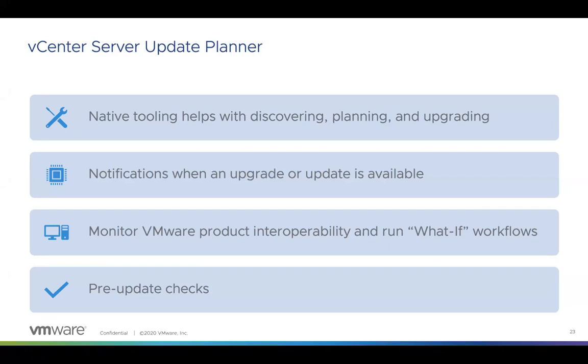Pretty soon we'll be helping you even with generating the sequence of steps. It's not just saying whether a particular product is compatible. Pretty soon we are going to say, you're upgrading vCenter to a particular version, you have so many products like NSX, vROps, and others, so here is the upgrade sequence for you. You need to upgrade this product first, followed by the next product, and then the other product. We'll be generating a sequence for you pretty soon. That capability is not there yet. The sequence generation is not there in 7.0 and will come pretty soon, but the rest of the capabilities which I described initially are available as part of 7.0 GA.